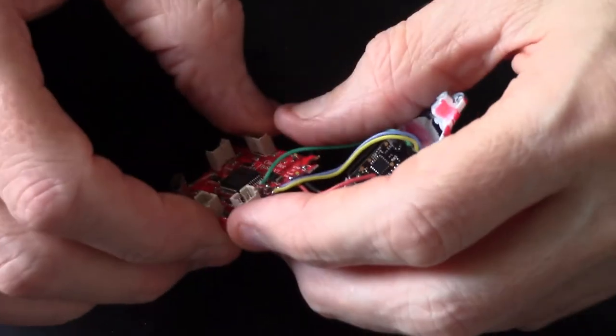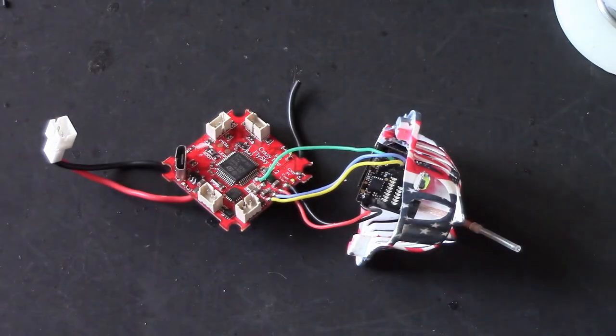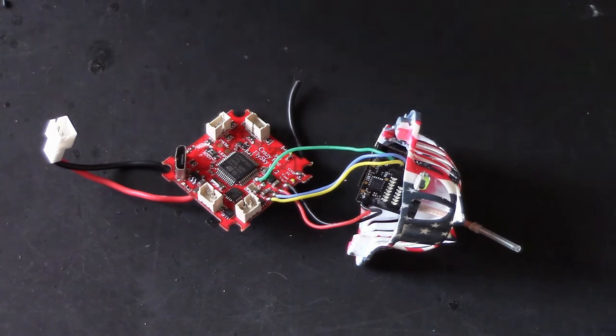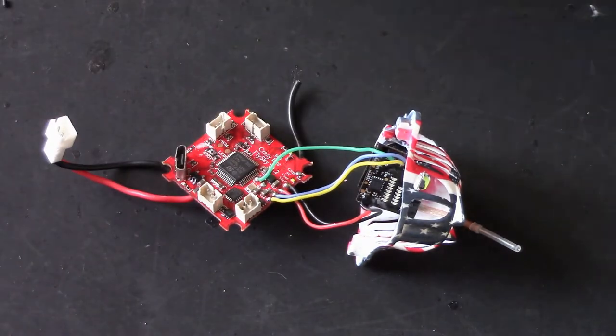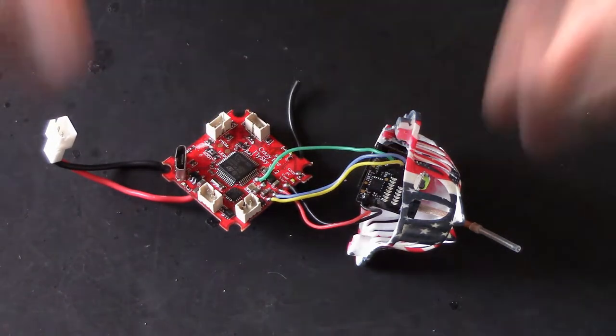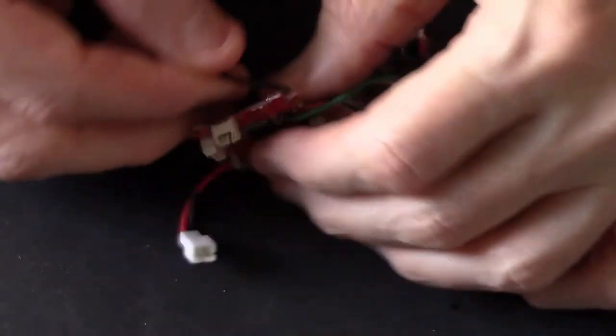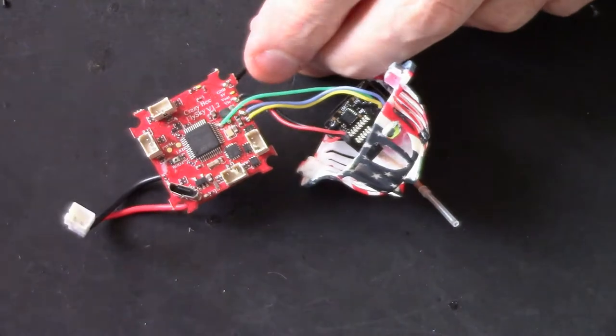That's it. Now that is something about soldering I'll just mention for newer pilots. Make sure your soldering iron's hot. You don't want to keep your soldering iron on the board for ages. You can burn out the board, you can lift them little gold pads, you can lift them up and mess stuff up. Now while we're here, I'll just take off the antenna that's already there.